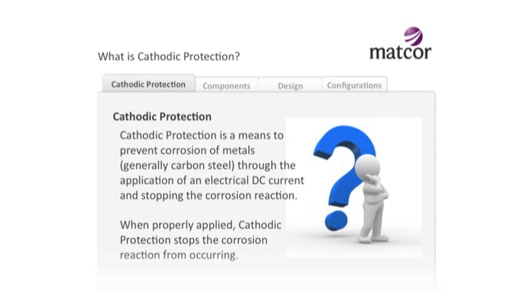Another thing that's important to note is some cathodic protection will slow down corrosion. So in theory, if somebody says, I only have this asset and I only want it to last 20 years, they don't need a full 100% cathodic protection solution. They may be able to get away with less than 100% cathodic protection solution.